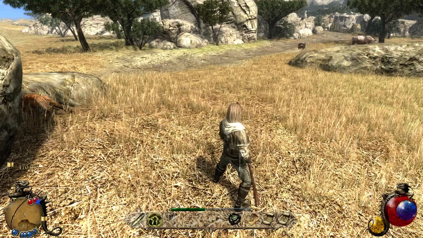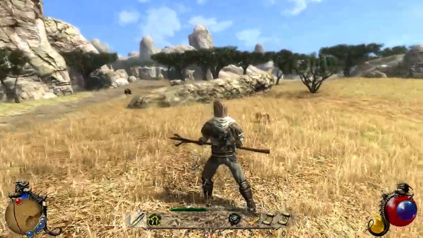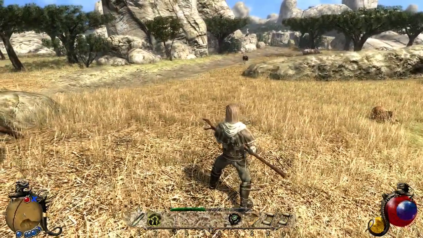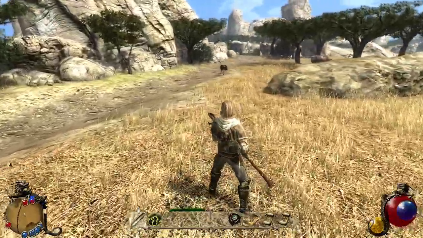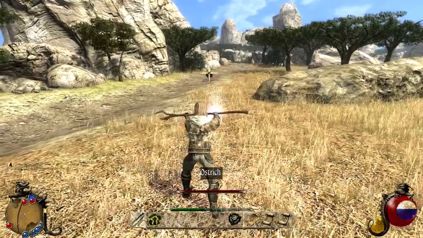This episode is going to be on doing the quest Veterinarian Practice. It will get us skill points, it will enable us to learn alchemy for free. It's all good when it comes to this quest, because you can kill weak creatures, namely ostriches.